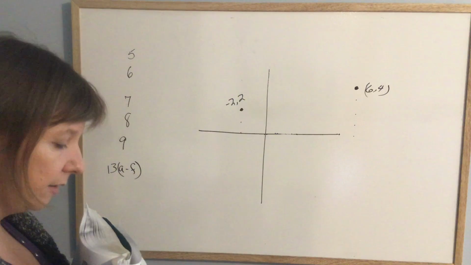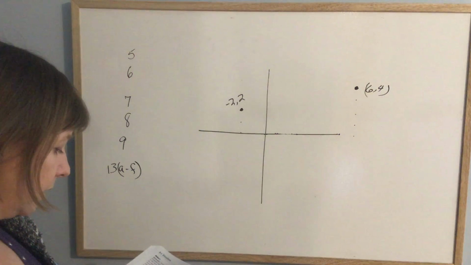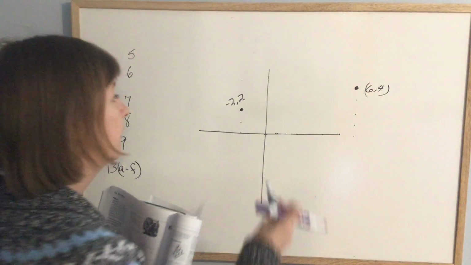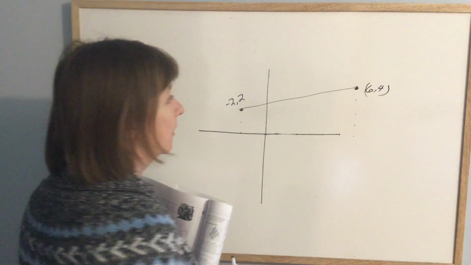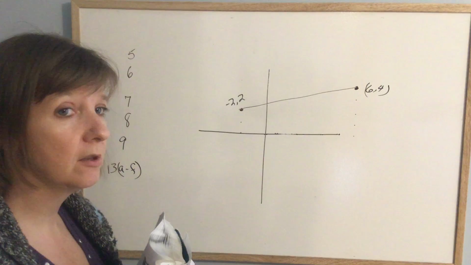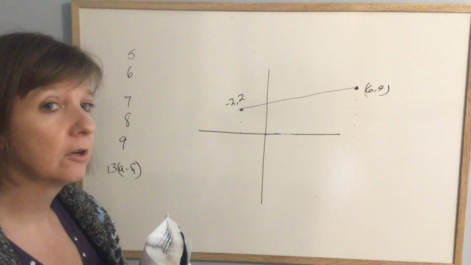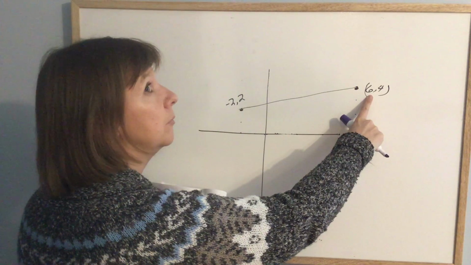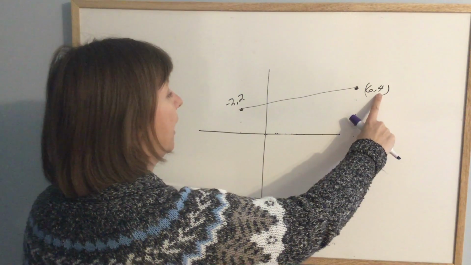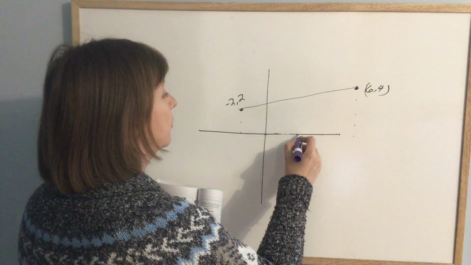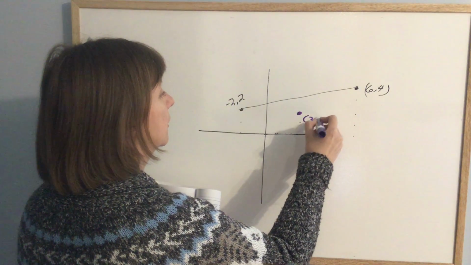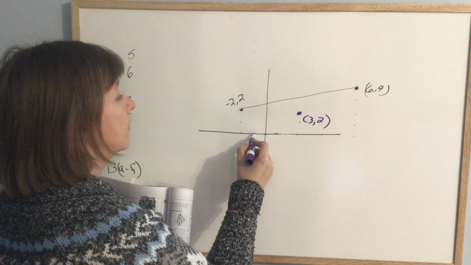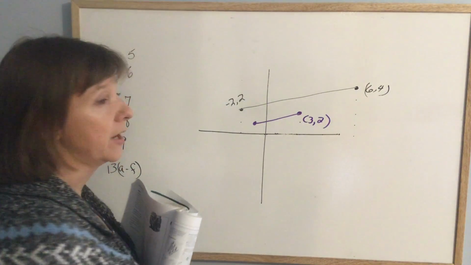And the mapping rule they give this time is 1/2 x and 1/2 y. So that means in this case, this line's pretty long, but because the mapping rule says 1/2, the line's going to end up being half as long, but not necessarily in the same place. So I'm going to take 6 and multiply it by 1/2. That's going to give me 3. I'm going to do 4 and multiply it by 1/2. That's going to give me 2. So 3 and 2. If I multiply each of those by 1/2, I get negative 1 and 1. So negative 1 and 1. So there's the point. Half as long.